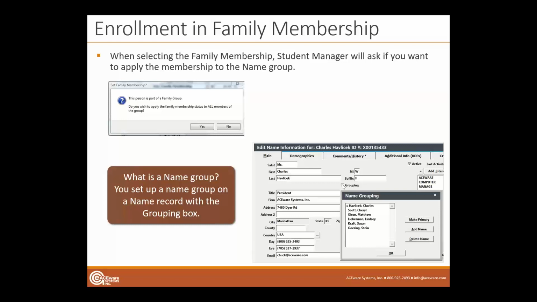A lot of times the grouping was created for mailings. So if you had a lot of mailings going out, you had catalogs going out, and in this case you have 1, 2, 3, 4, 5, 6 people, and if those 6 people are living in the same household, and instead of sending 6 catalogs to the same address, you want to only send one to the primary person, you can make that person the primary or a head of household, if you will, and then when you're doing your mailing labels, it will only create one for that address out of these name groupings. So Charles Havlicek would be the only one getting that catalog. For the purpose that we're talking about is for the family membership. You can add people to that grouping that are in your family membership.